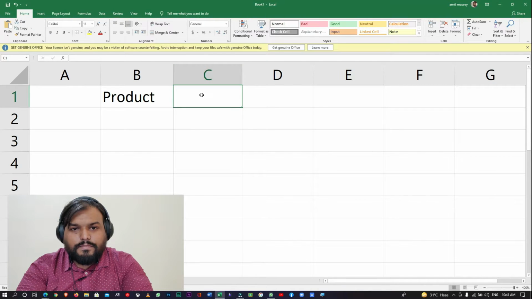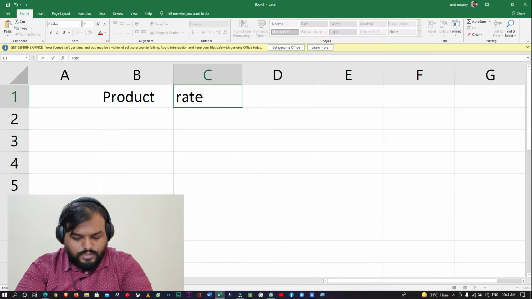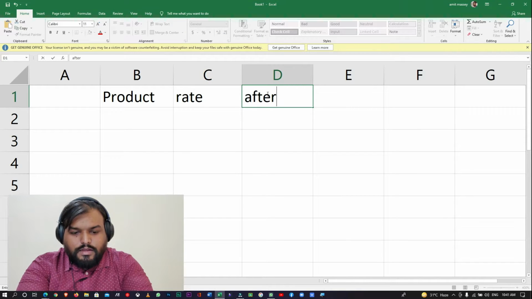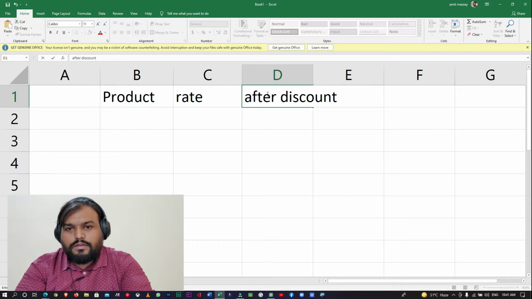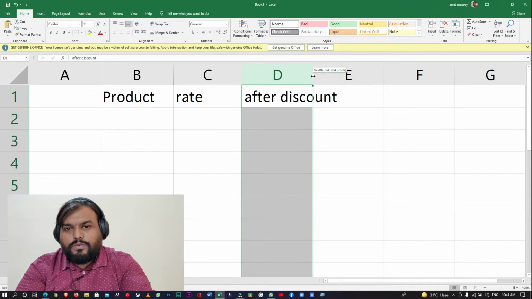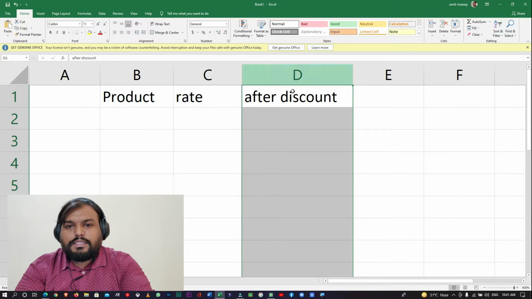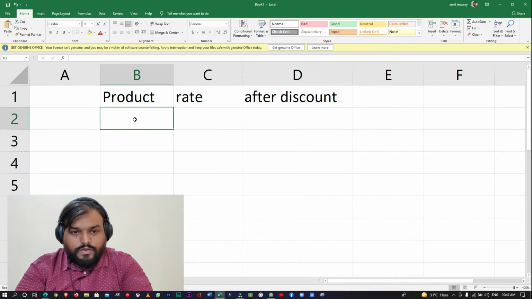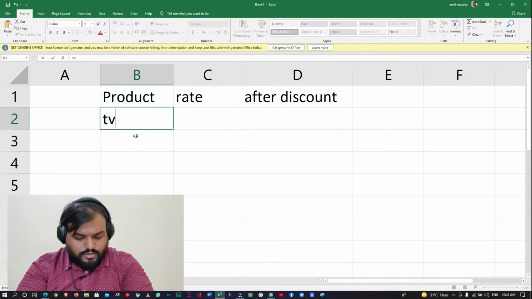Then we have rate over here, and then after discount over here. I'm going to expand this cell like this, and then over here the product name, I'll keep it short.